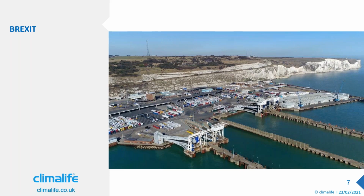So I, for one, am really pleased that the different customs agencies, brokers and transport companies have been working hard to make the transition as painless as possible. One area which still causes some concern, and not really because of Brexit, are the continued delays and high prices in shipping of importing products, for instance, from the Far East.